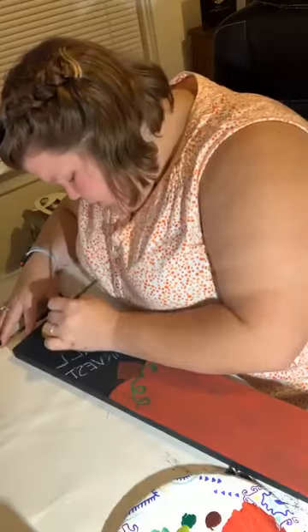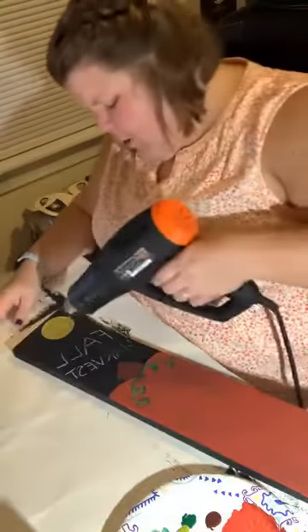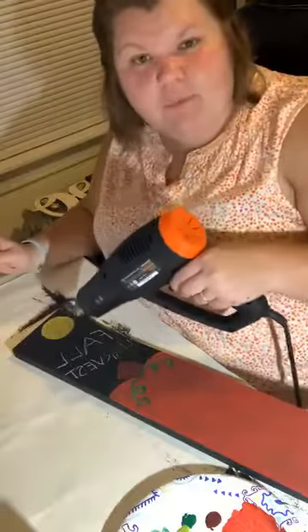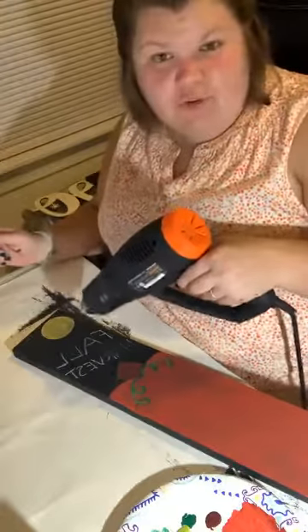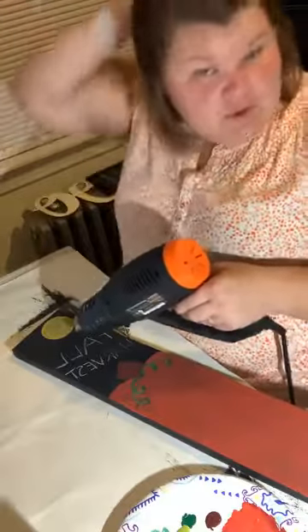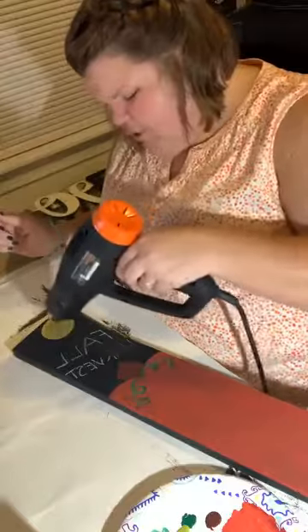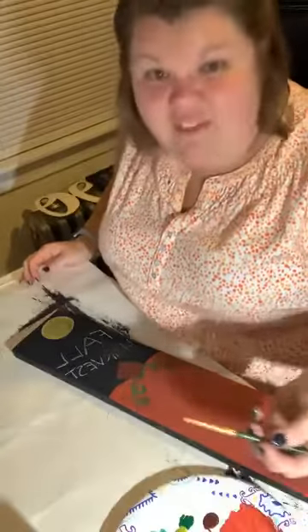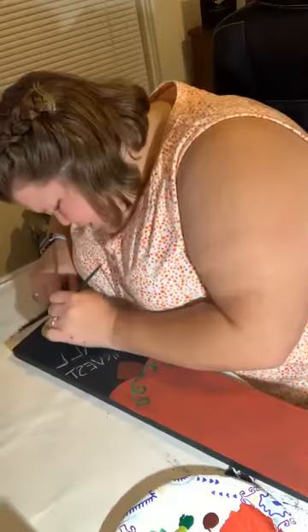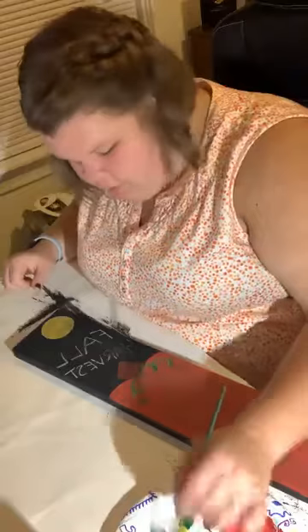If you need masks I have a lot of fabric — some really cute fall stuff, pumpkins, leaves. I'm putting a couple coats on this moon here — the circle came out okay surprisingly! Most masks are only five dollars. I also make ones where the elastic goes around the head from ear to ear instead of just around the ears — for people who have to wear one all day and it's bothering their ears. Those are usually about eight bucks. I have some Patriots fabric too since football starts next week!